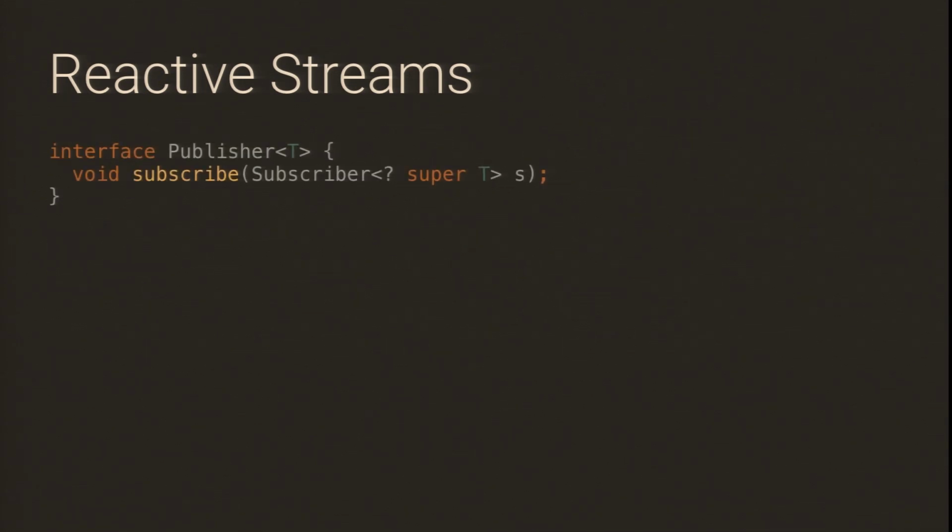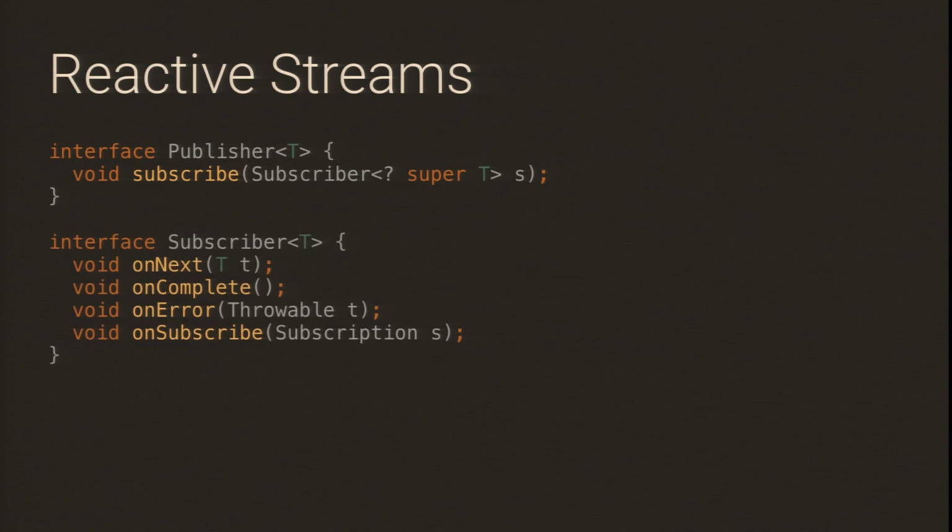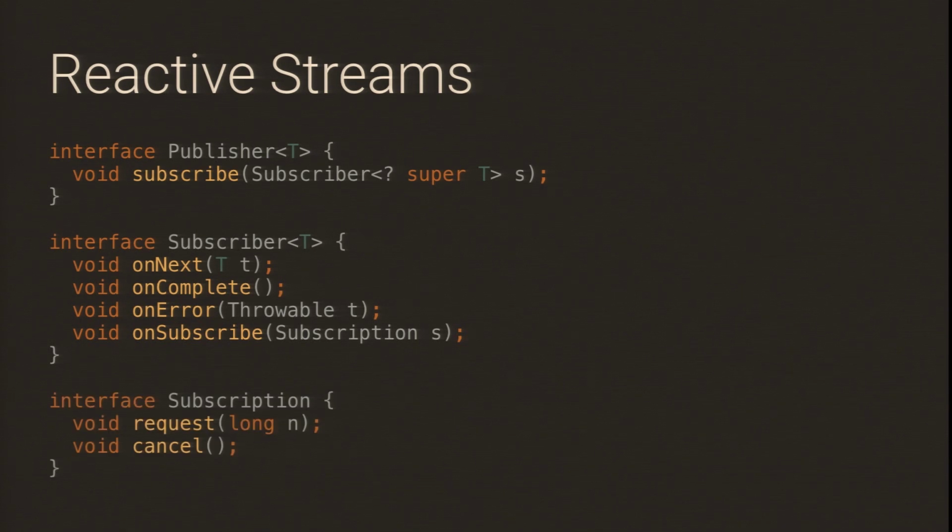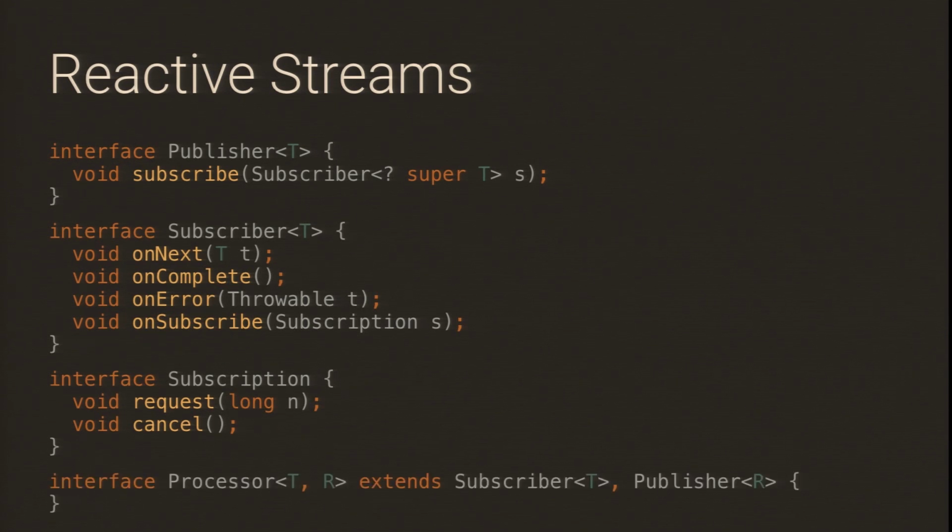This is the reactive version of that. And it's 4 types. So publisher, which is the source of data. In this case, this takes a subscriber. Subscriber is that type that we already looked at, that Flowable was using, which is the listener, or the observer, if you will. Then we have that subscription, which is the resource, the handle on the subscription that you can use to unsubscribe. And then finally, there's a type called processor, which is both a subscriber and a publisher, which is almost like a pipe, something that you can dump data in and also listen to from somewhere else. The top three are the important ones here.